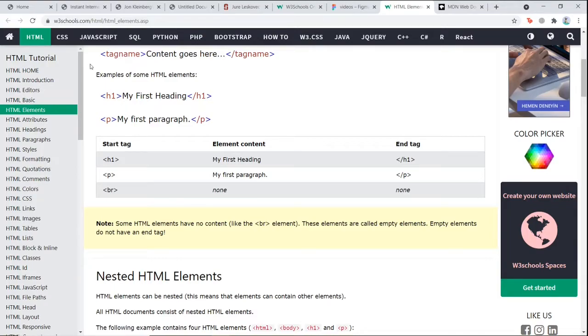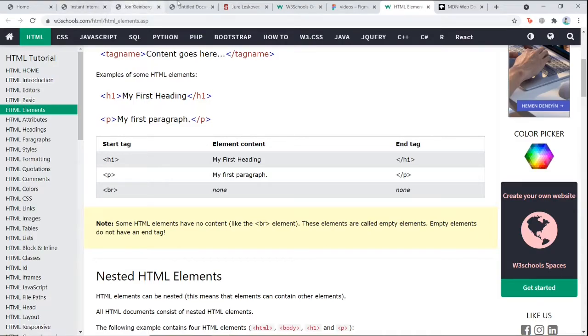Now as far as what H1 is, there will be some basic tags that you will need to remember, but don't worry about that. As we start coding and build projects, you will just inevitably remember them. So H is basically a heading tag, and there are 6 headings: H1, H2, H3, all the way to H6, and they differ in their size. H1 will be the biggest, and then it goes smaller in size as you go down to H6. And P is the paragraph tag, it's just a paragraph.